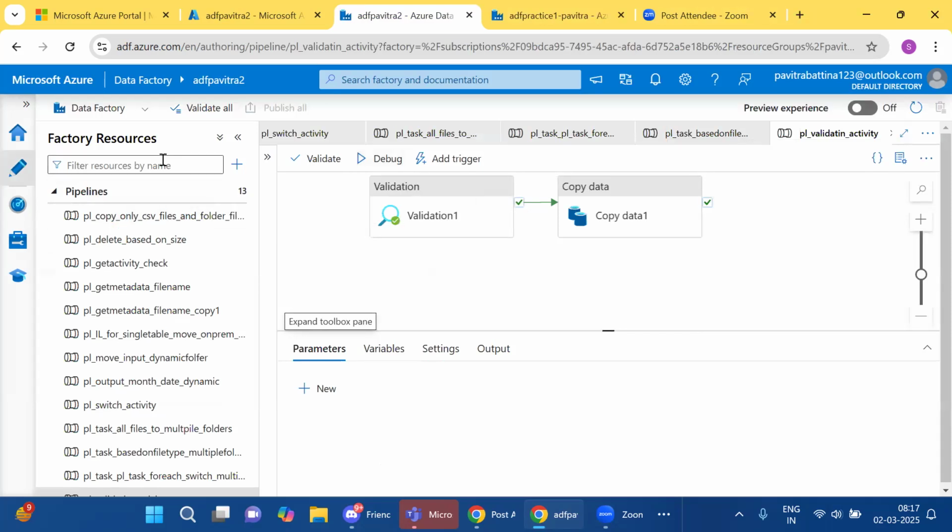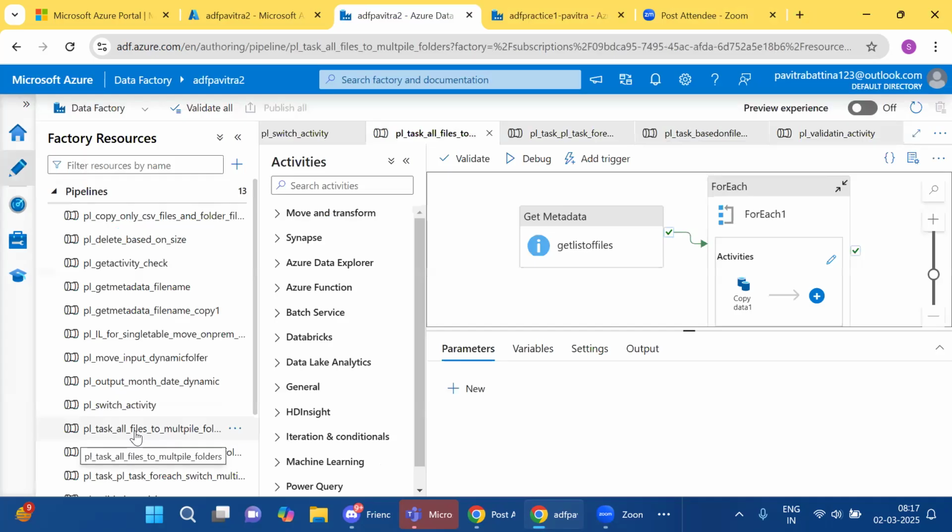If it is going as a file, it is fine. But if it is going to a table, then definitely it is going to fail, because a CSV file is going to have a structure for the table data, and JSON also has a structure, but the header is not going to be there. So in that case it is going to fail. It is recommended to have the same kind of format in the dataset so that we can avoid this. This particular question is only from an interview point of view.